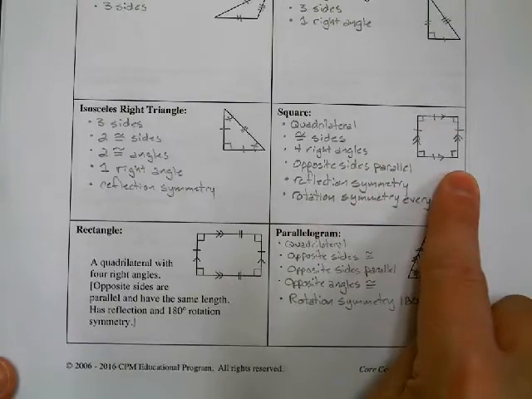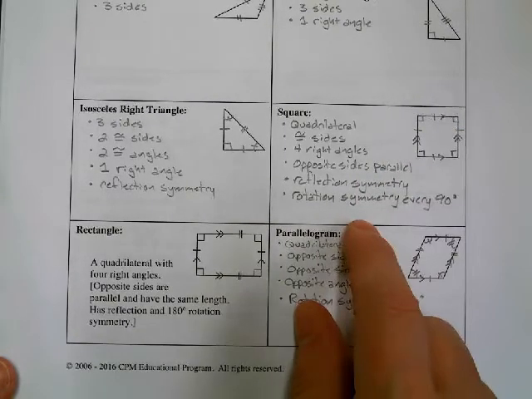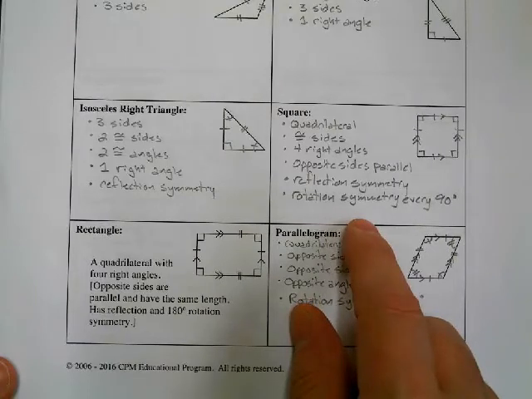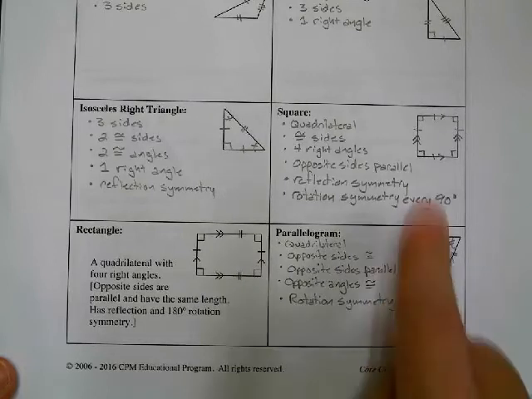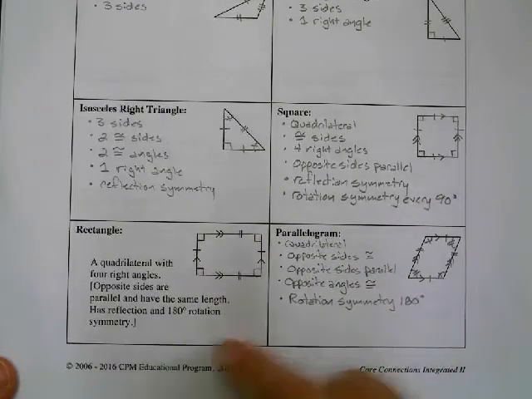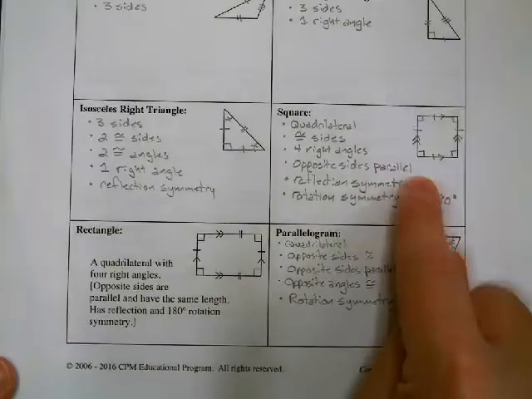They're all 90-degree angles. Now this means this is a regular shape. So regular shapes, all the angles are the same, and all of the sides are the same. So angles are congruent, sides are congruent. So it is a parallelogram, but it's a parallelogram with some specific parts to it: all the sides are the same and all the angles are the same.